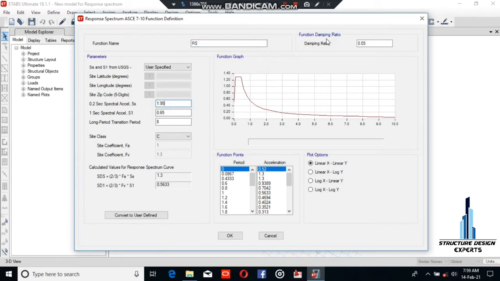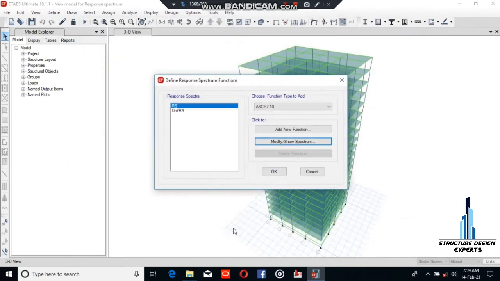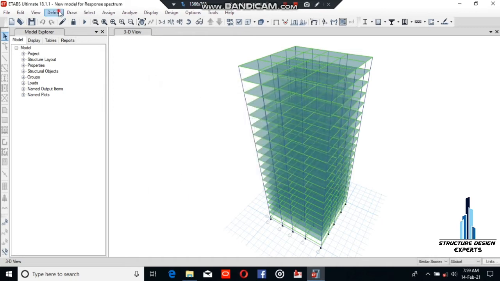Here you should enter the value of the 2-second spectral acceleration SA and 1-second acceleration S1, as you selected in the load cases there, and earthquake. From there you can select as per the ASCE 7-16 or 7-10. So the RS is created.